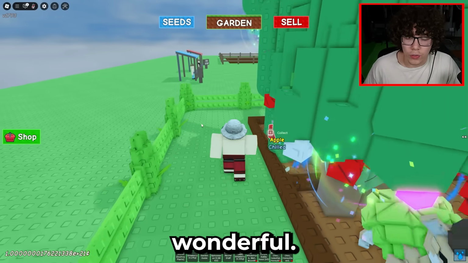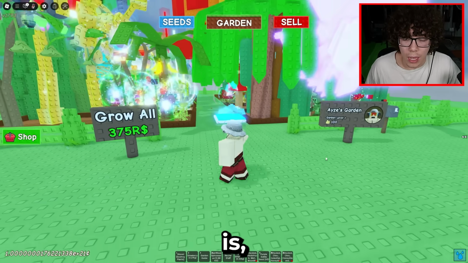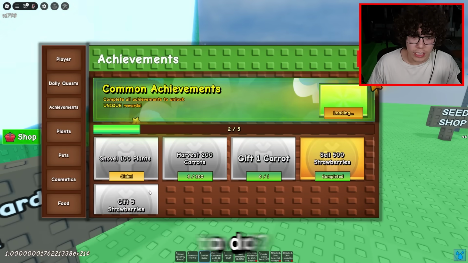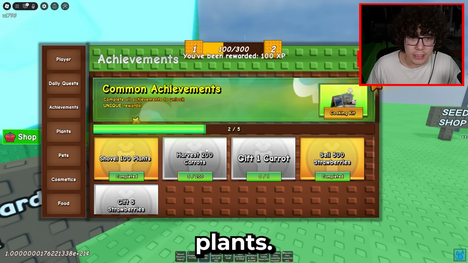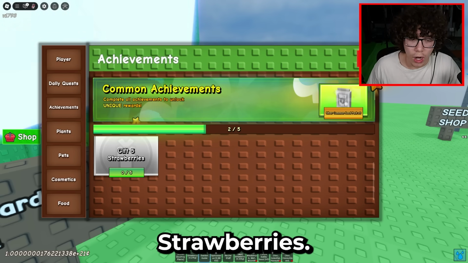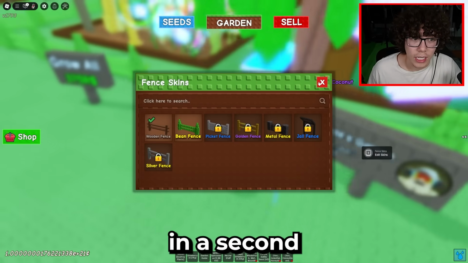Okay, absolutely wonderful. Now that we have shoveled our 100 plants, all we have to do is go back to the carrot garden. Well, here, let me double check. Is there anything else I need to do? Okay, yeah, sell 500 strawberries complete. Shovel 100 plants, that's complete as well. The carrots we have to do in the other garden. Strawberries, we just have to gift 5 strawberries. So we'll just join a public server in a second and do that.